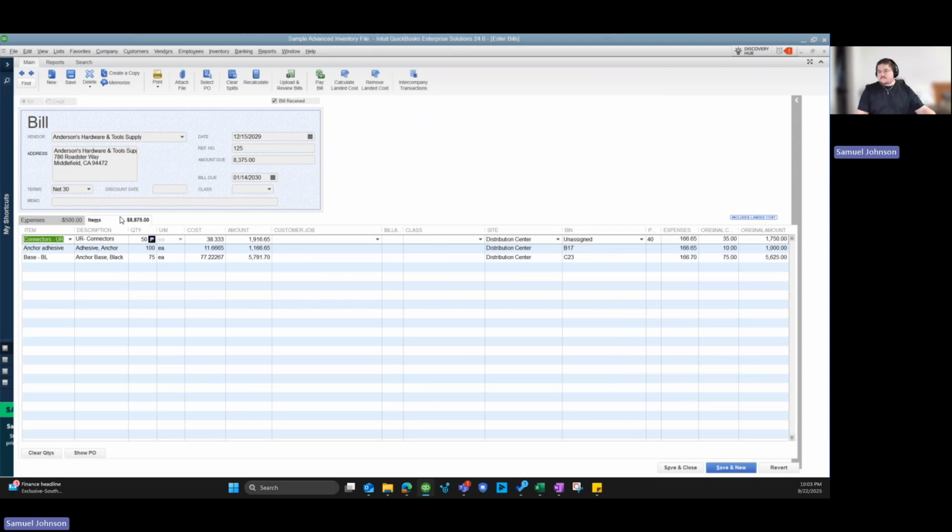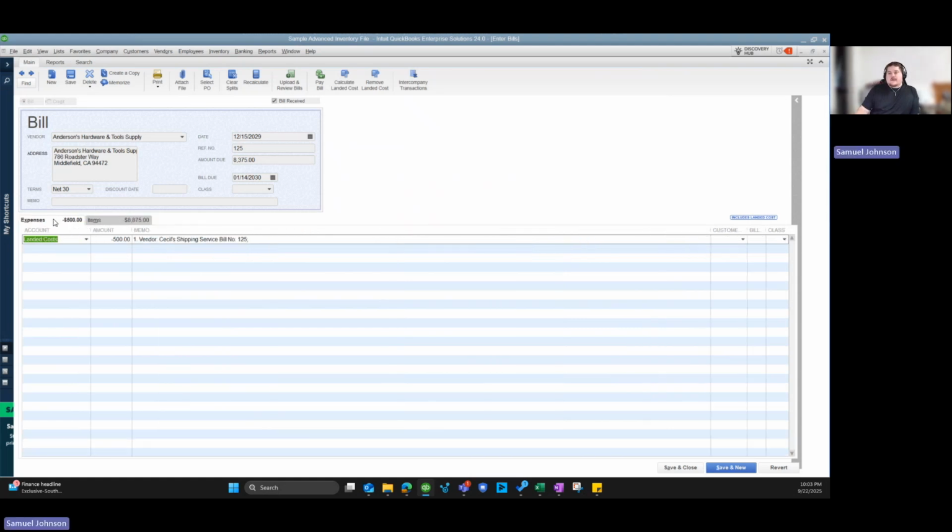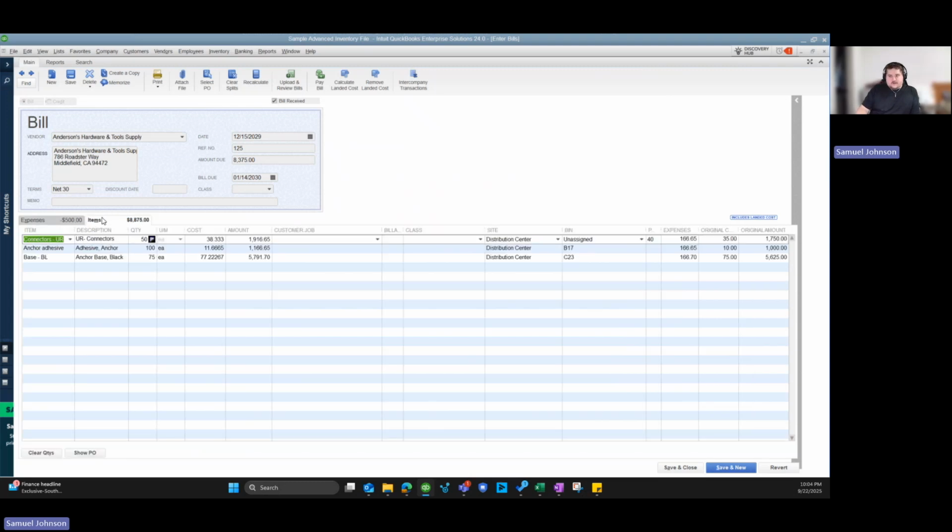So you've got your shipping, your freight, all of those expenses, but those are actually costs that need to be allocated to product. So right now we have the $500 in that landed cost account. This entry is moving it out.